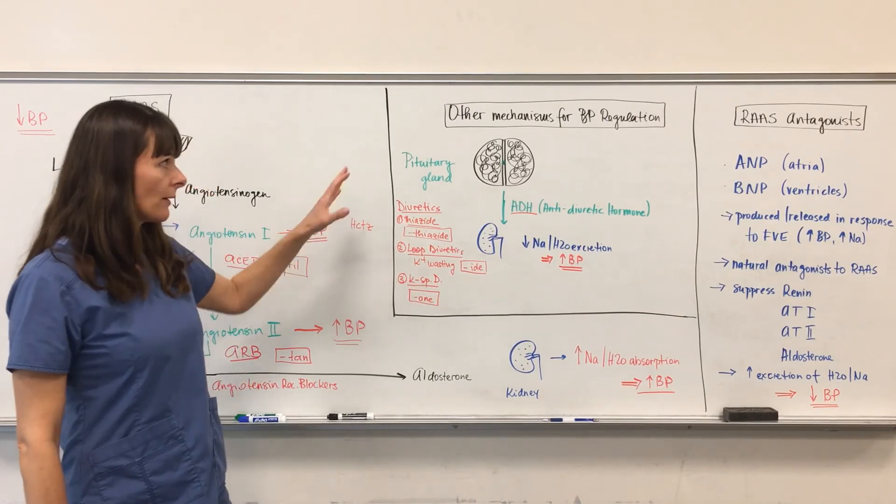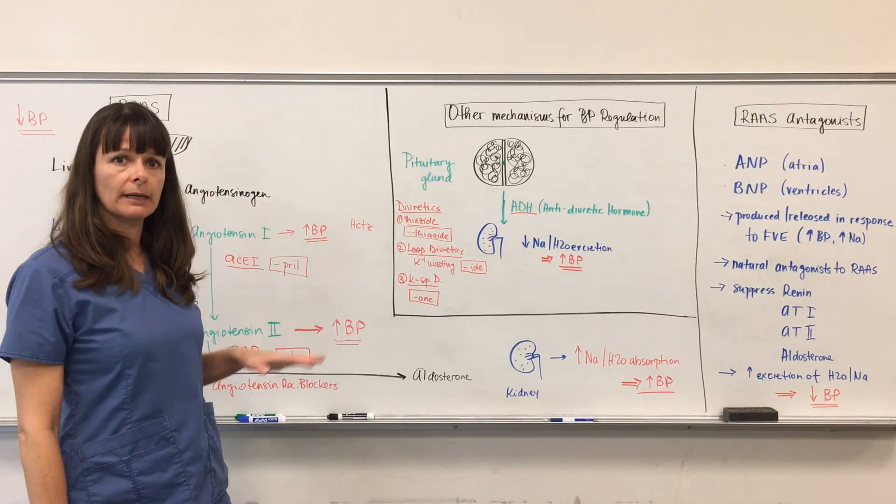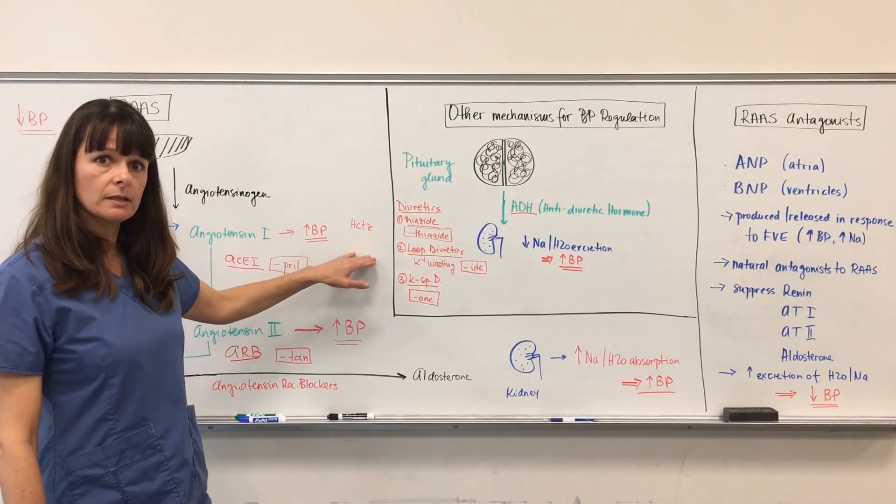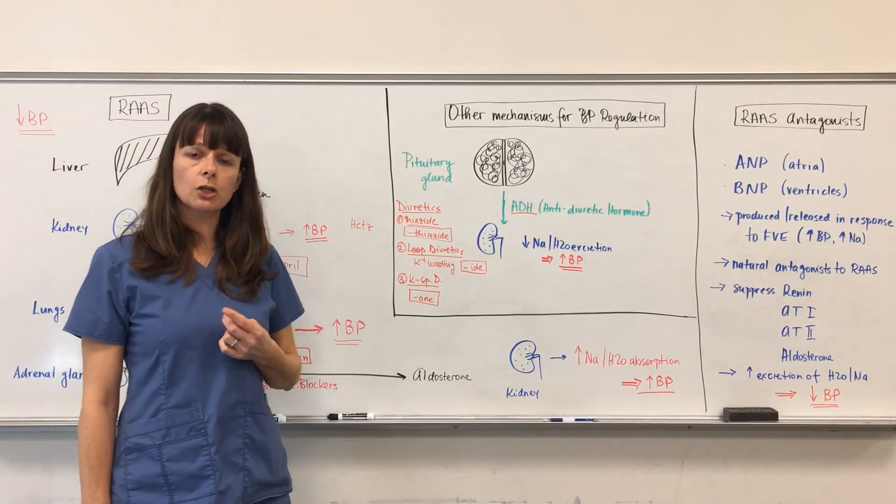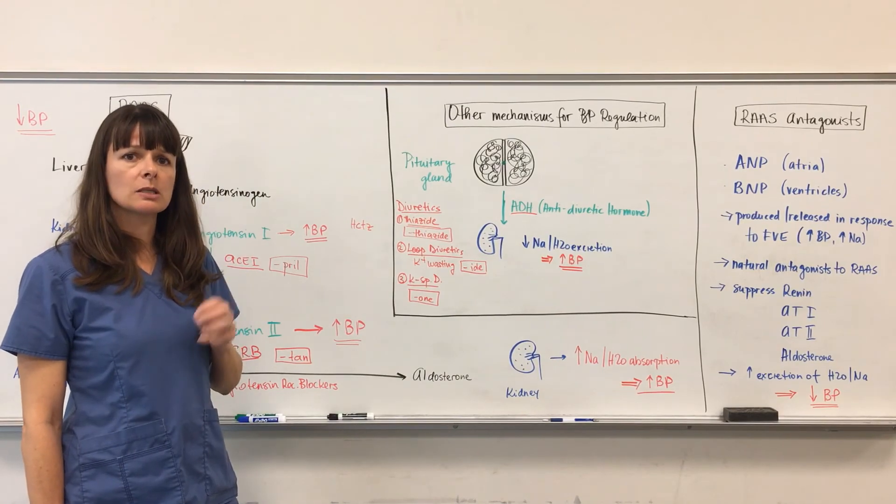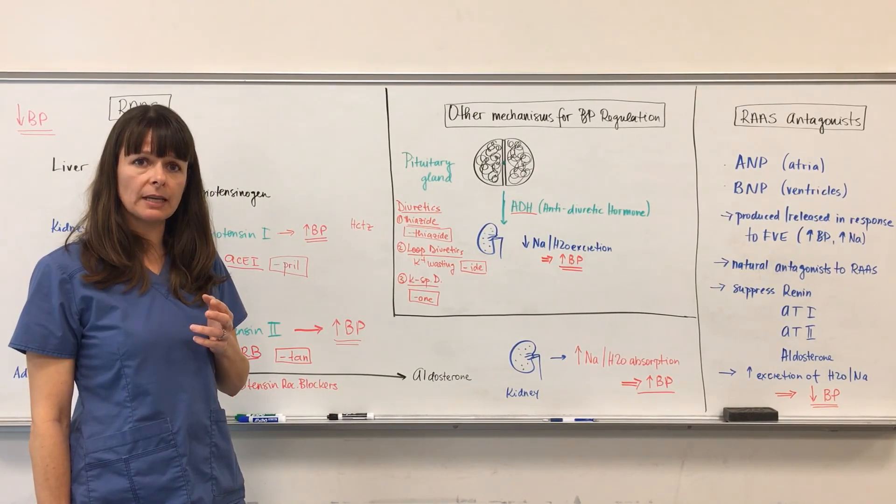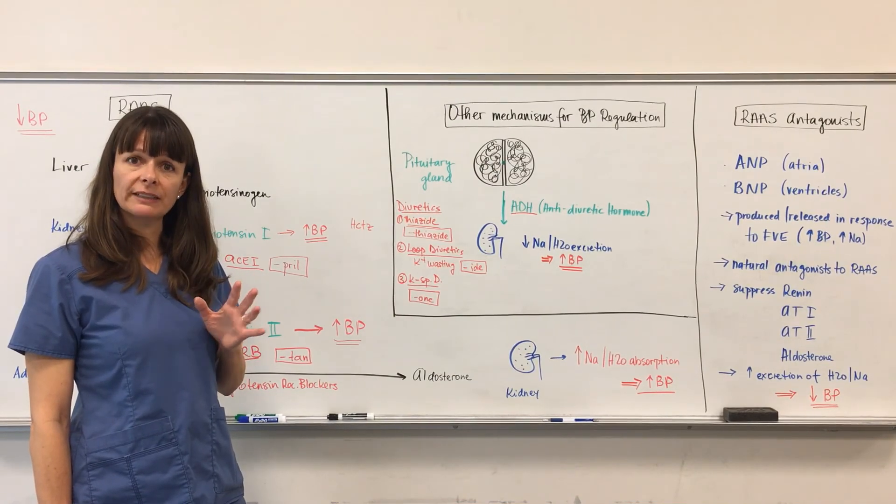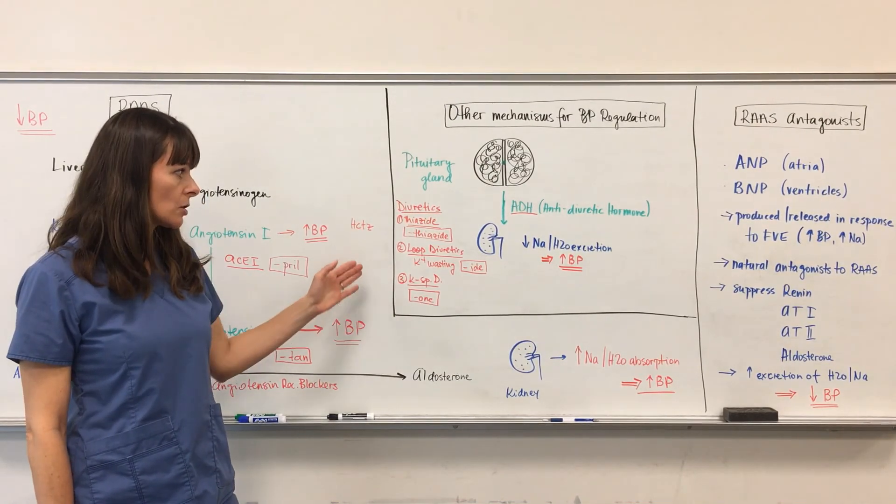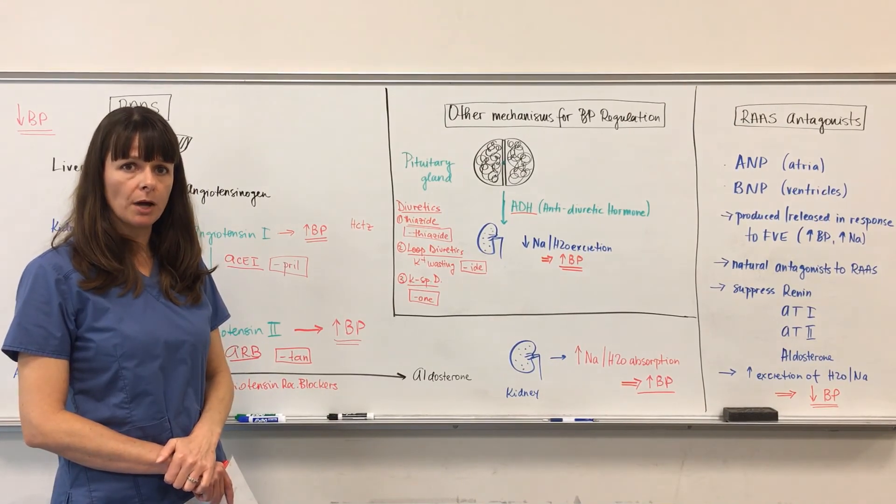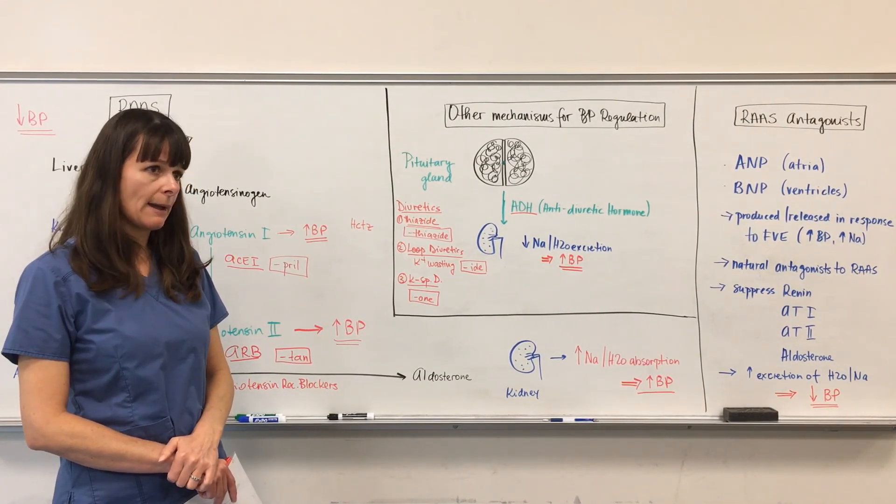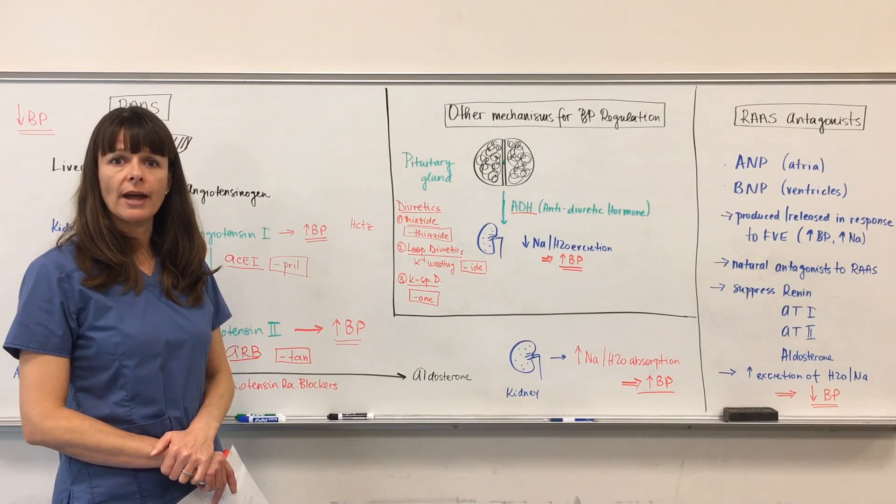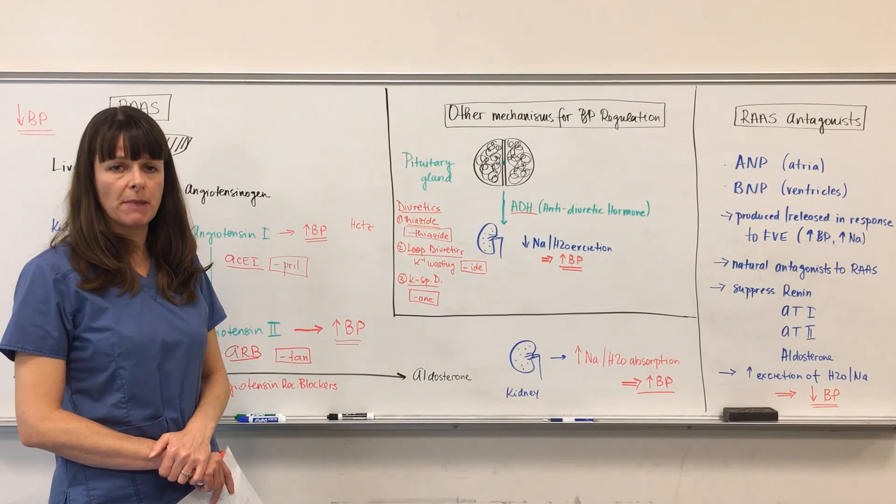So when patients are on any kind of blood pressure medication, specifically ACE inhibitors, ARBs, or diuretics, we will have to monitor kidney function and their electrolytes, specifically if the patient has this medication that's new to them. Because we don't know the effect that it's going to have on their kidney, so it's very important to monitor these lab values to ensure that the patient is taken care of and has no adverse effects on their kidneys or electrolyte balance.